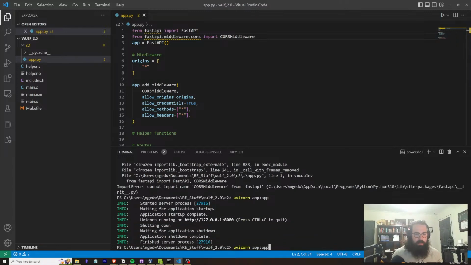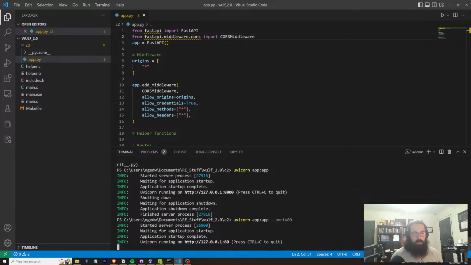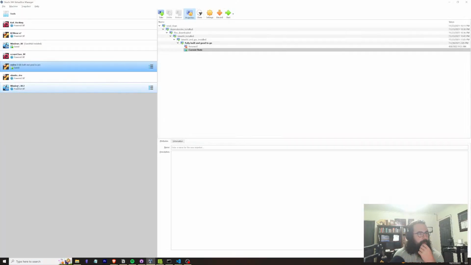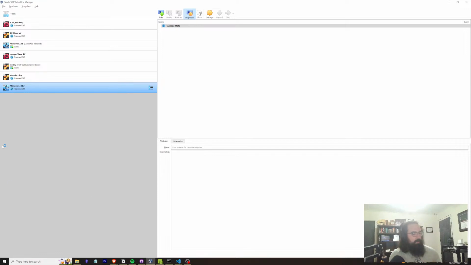So what we want to do is let's go ahead and try to run this on port 80. It shouldn't matter, but basically what we're going to be trying to do today is reaching out to our C2 using PowerShell. That's not going to be our end goal, but that's the thing that we want to do. So basically we just want to hit this endpoint right here from PowerShell. So let's hop on over to our victim and we'll start writing some PowerShell.